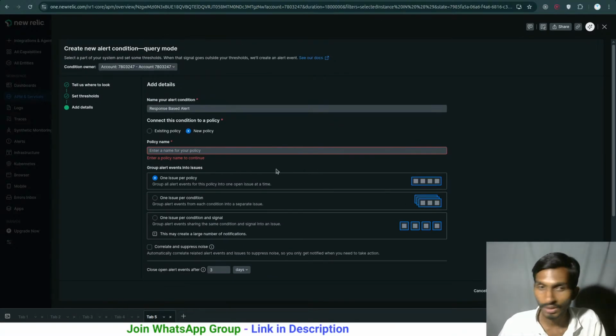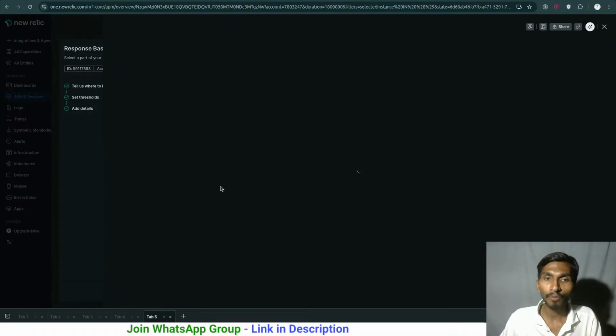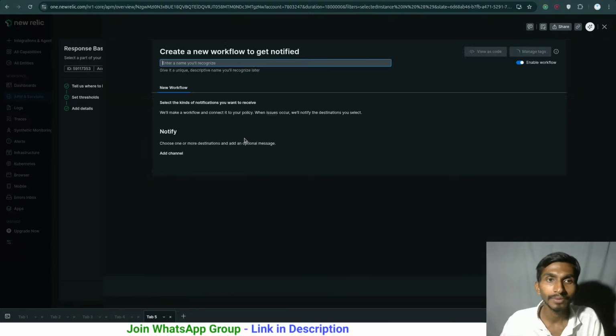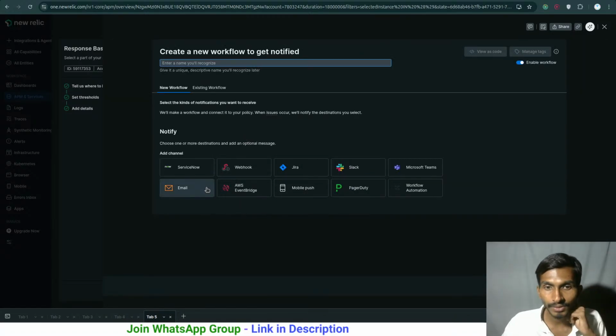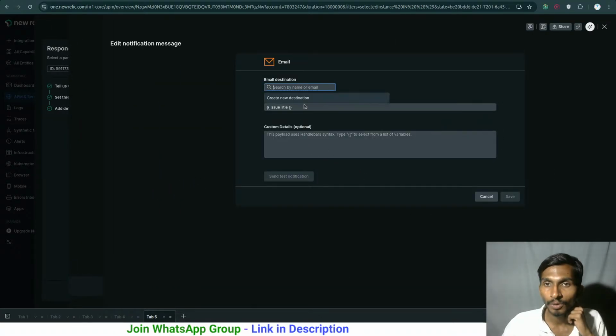We couldn't save this condition. Policy name, your alert condition, that is the alert condition name, but what should be the policy name? Node.js app policy. I hope the way I'm naming the policy is the right way, but okay, it doesn't really matter. So ultimately a policy is going to be created. When I asked to add some of the emails, I want to be notified in this particular email section. So whatever emails I select here, I'm going to be notified there.